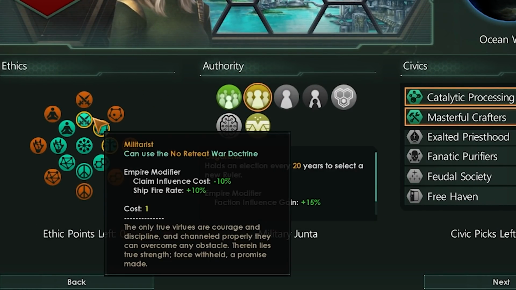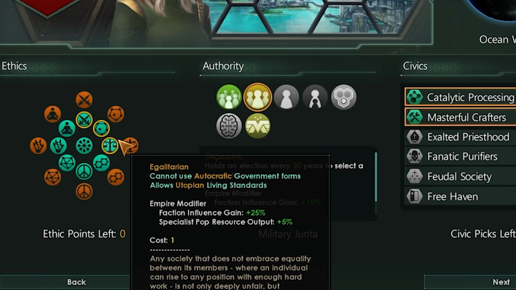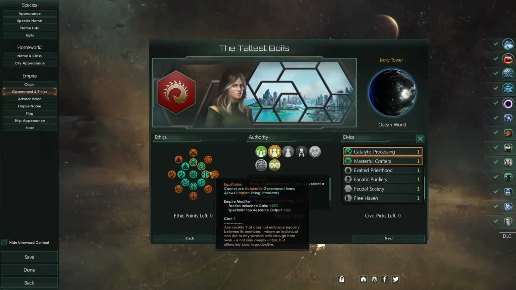Then we have militarist. This is not necessary for this particular build, but it is a nice bonus due to the synergies with the origin, which we'll talk about shortly. Xenophobe is a must-have for this build, and I will go a little bit deeper into that shortly. And egalitarian, of course, for the utopian living standards bonus, because once again, we want to get science bonuses as well as unity bonuses from unemployment.